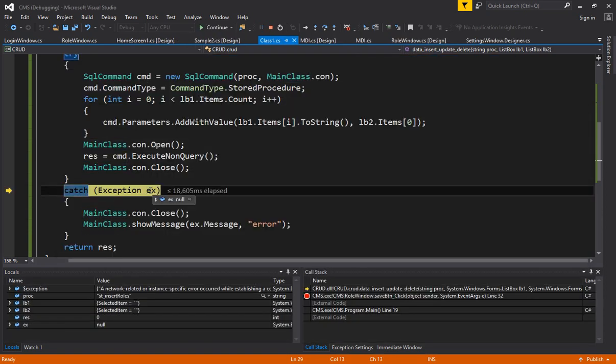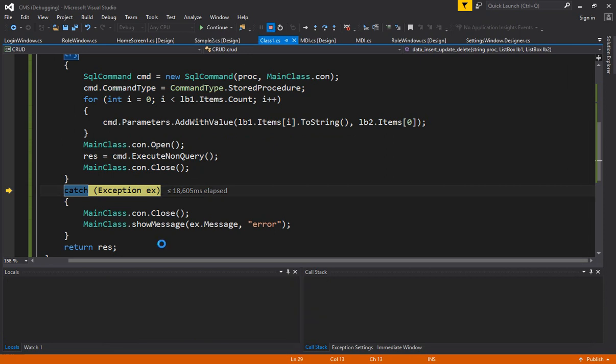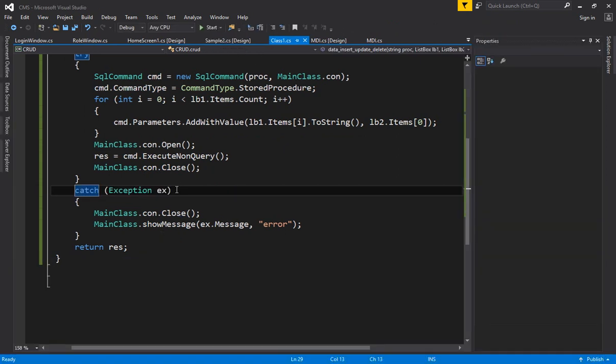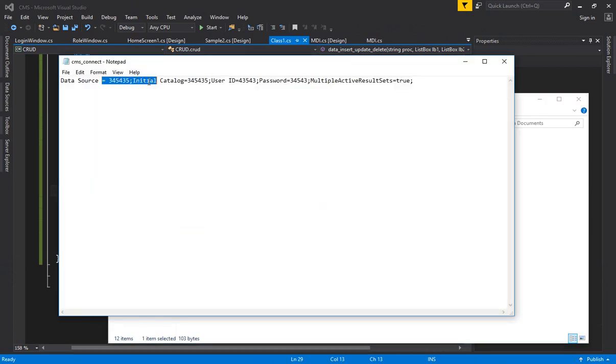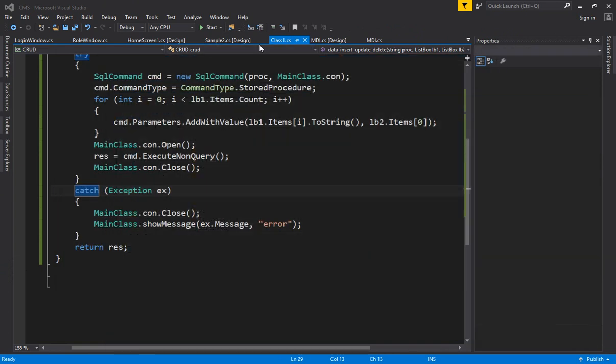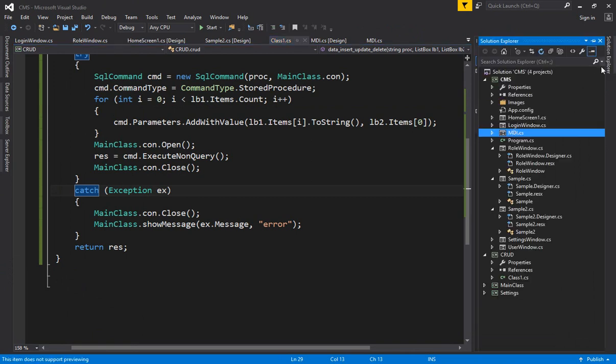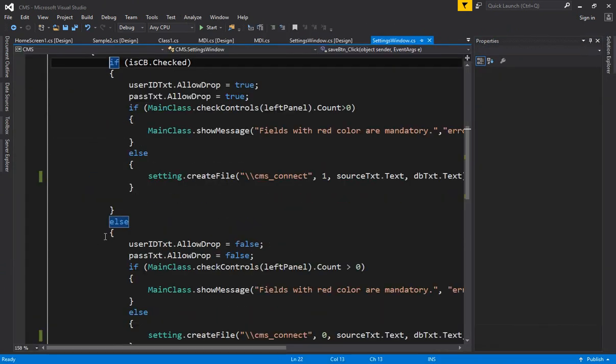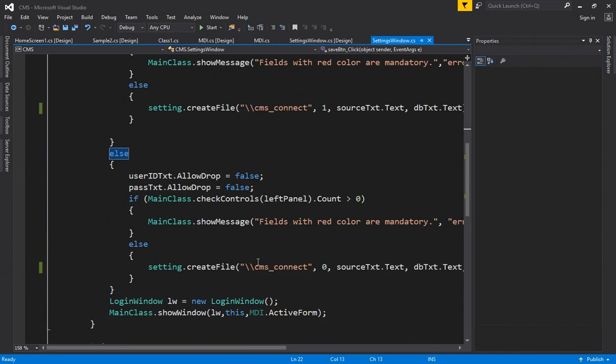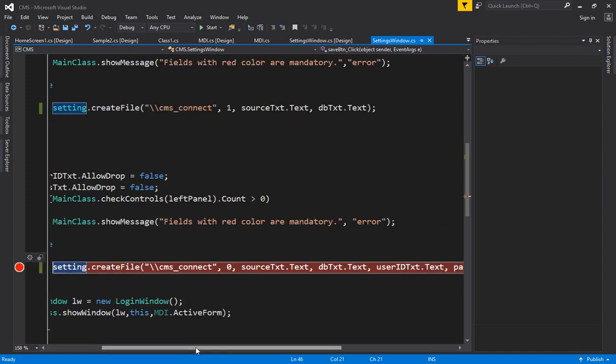So look, still the data is not updated. That's the problem. You have to check your connection that it should be updated when you click the save button. Okay, so the result is not updated. It is still the previous result. So you have to update your result. Let us go to the settings window and double click here. So when you are saving the file, this should be the place where you have to debug the code.